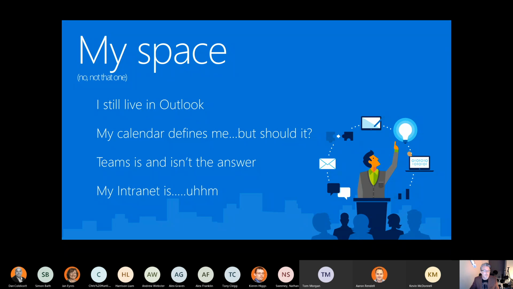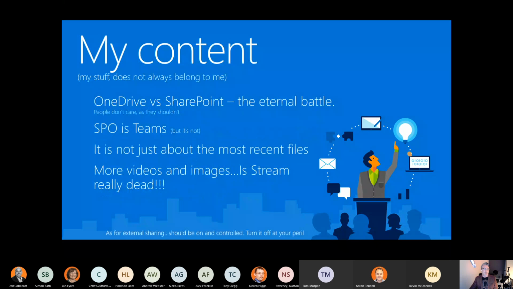And as for the intranet, I think personally Teams is replacing a vast list of requirements which we used to say this is what we want our intranet to do. So I think it's again about how we define these things. Is an intranet just where corporate comms sends you the latest organizational news, or is it more dynamic?